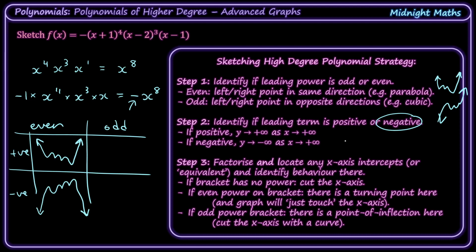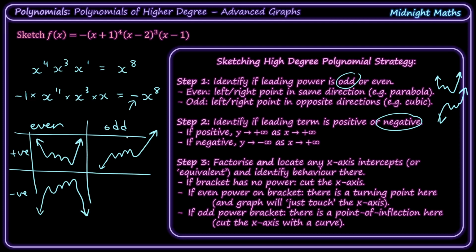So I'll come back to this in a moment, I'll just do the odd side now. So a positive odd one, imagine comparing it to just your regular x cubed. That can start at the bottom here, then it can do something in the middle, and then it will shoot upwards in the opposite direction. So you can see they start and end in opposite directions, which is what we said for odd ones in step 1. And it's sort of got that overall positive kind of slope that we spoke about with cubics. So it starts at the bottom and then goes towards the top.